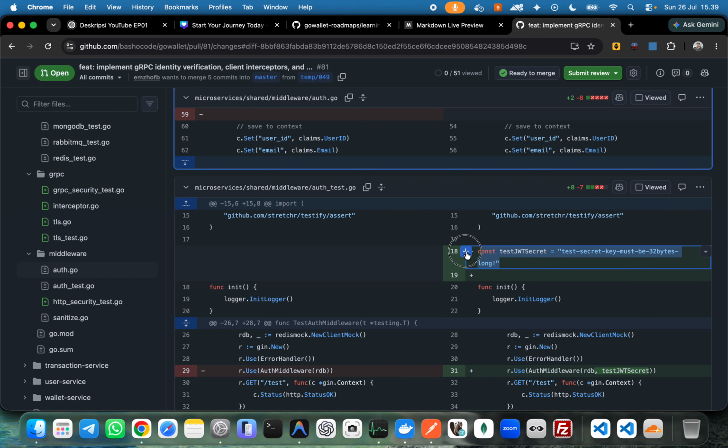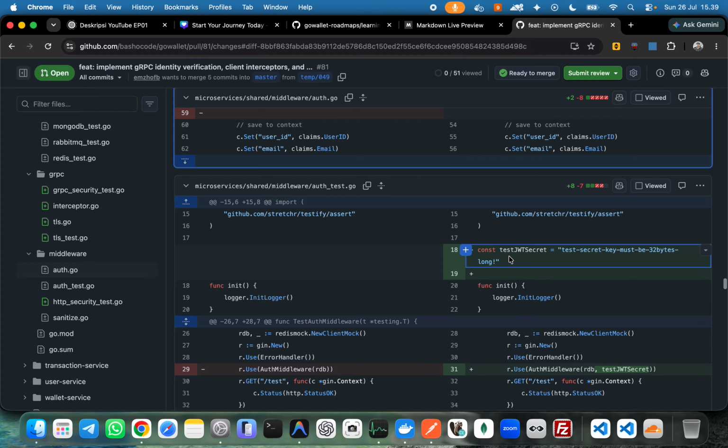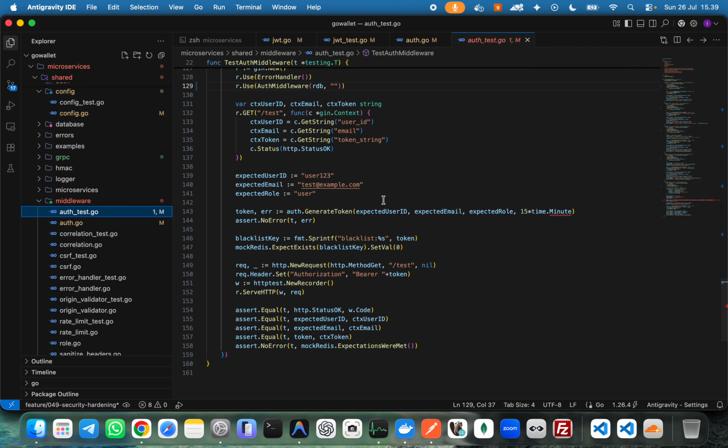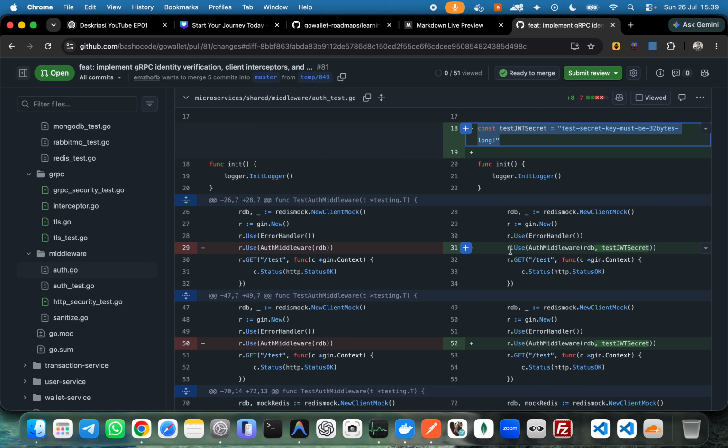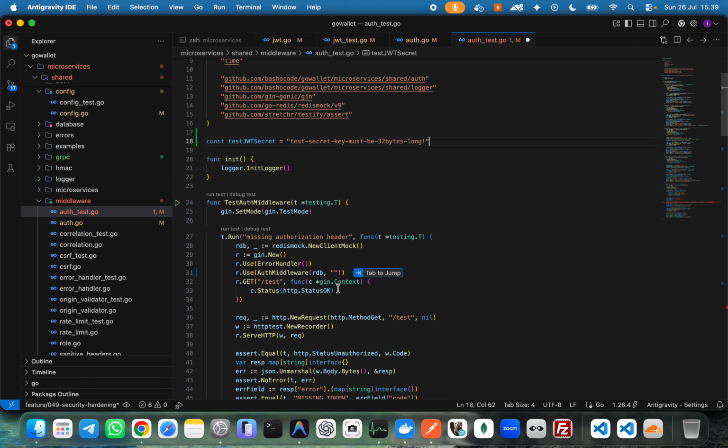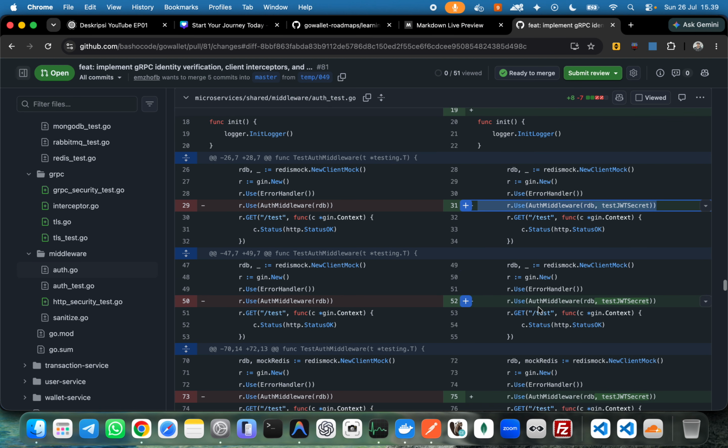And then our test also we need to change here. r.use RDB, here we can change to here.